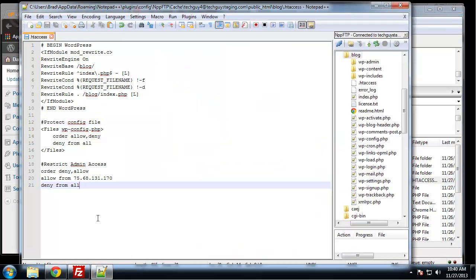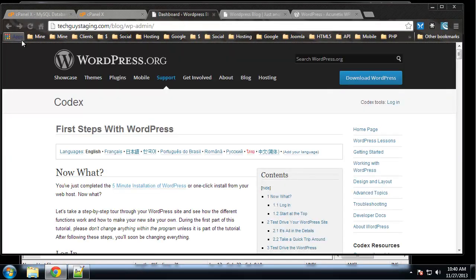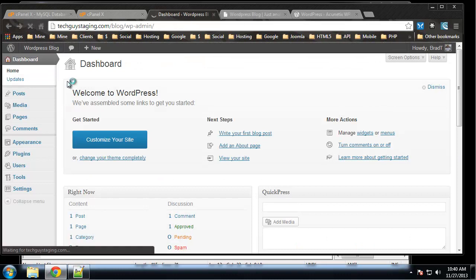Yeah, I don't have to do that anymore. All right, let me just close FileZilla. We can actually just use this. All right, so now that's saved. So if I go back and I reload, I'm able to access it, but only I am able to access it.